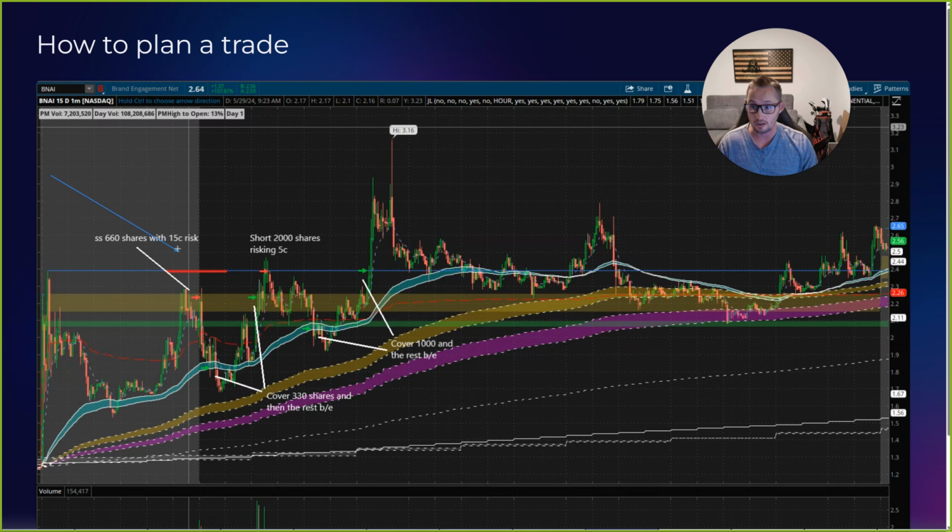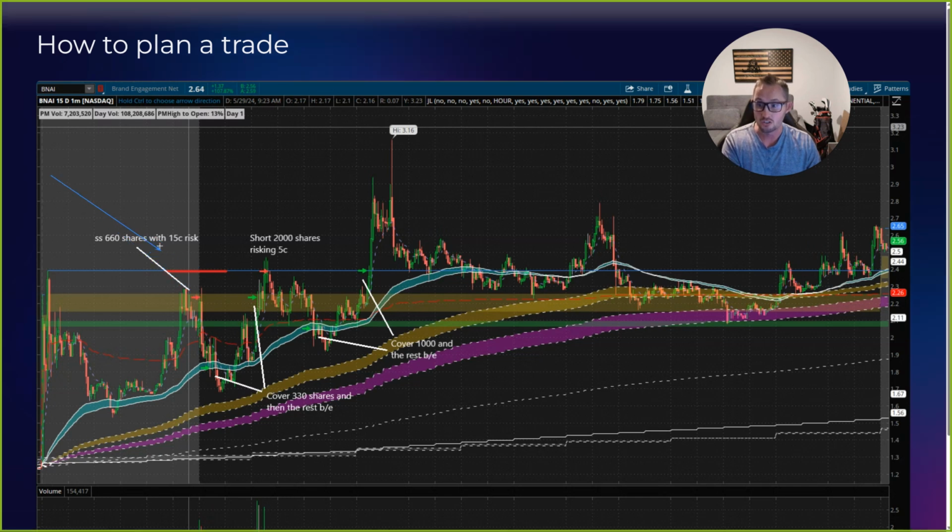And I analyzed it for one of my students. I was like, hey, dude, this is what you should be doing. And going off of the example of risking $100, so if you take a trade right here, which is a very valid trade for my community, okay, cool. You're risking this red line. So since you're risking 15 cents, if you're risking $100 on the trade, you take 660 shares right here.